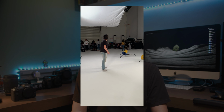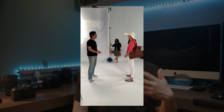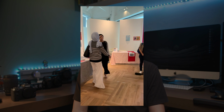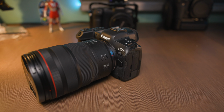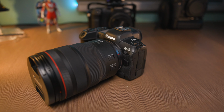Unless you're really diligent enough to keep changing the settings to avoid it from overheating, like maybe changing it to 1080 for a live view to test and frame and so on, and then switching it back to 4K. But sometimes you miss it and you actually shoot it in 1080 instead. Yes, there is a solution to extend the overheating problem or even stop it completely, but in my opinion, Canon did this to protect the sensor and possibly give it a longer lifespan.